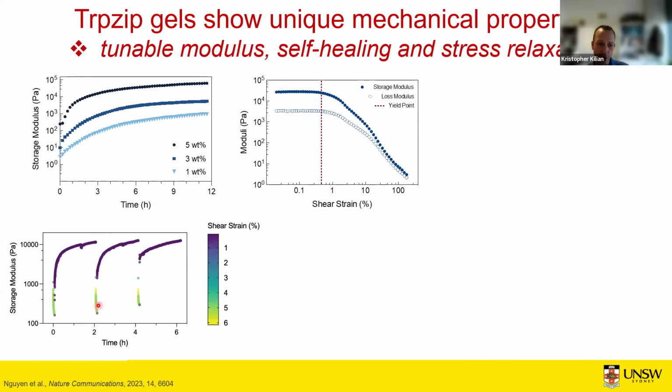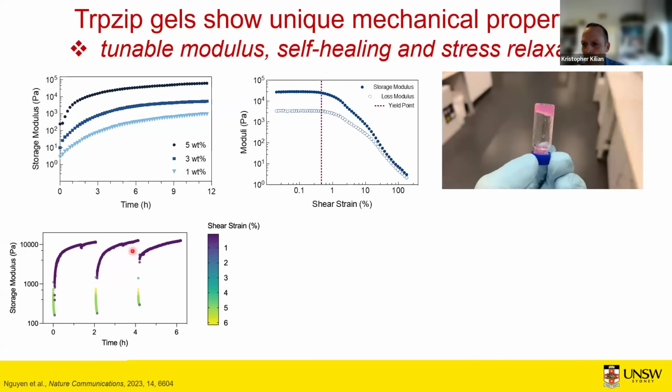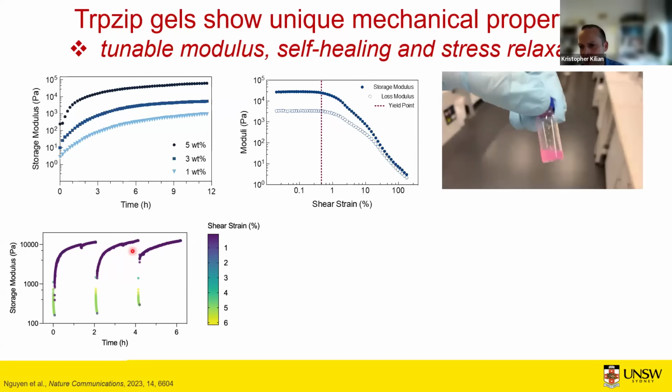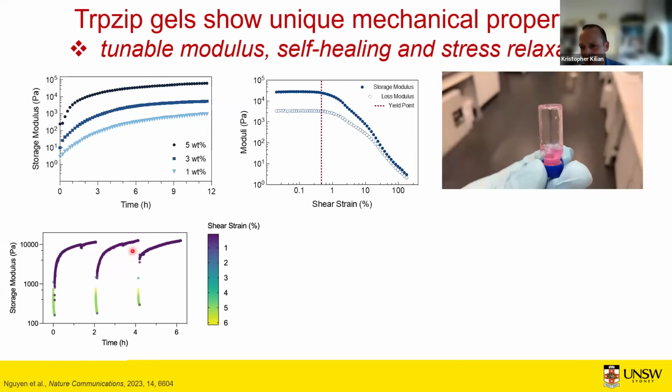And one of which is self-healing. And so this is some thixotropy work we did, where you can see if you shear the gel, this is using a parallel plate rheometer, you essentially fluidize it, it becomes a liquid again, and then it self-heals and stabilizes. You shear it again, and it self-heals and stabilizes. So it shows this reversible self-healing. And I'll show this quick video of how this low yield point gives it some interesting characteristics. You can see it forms a nice gel on the bottom, but then if you give it a shake, it fluidizes. So it becomes a liquid again.